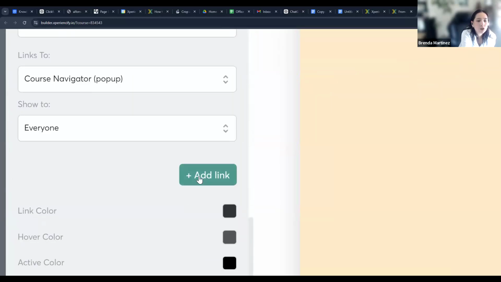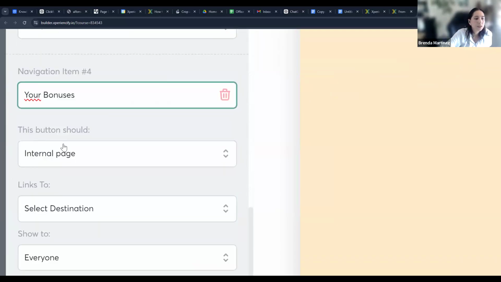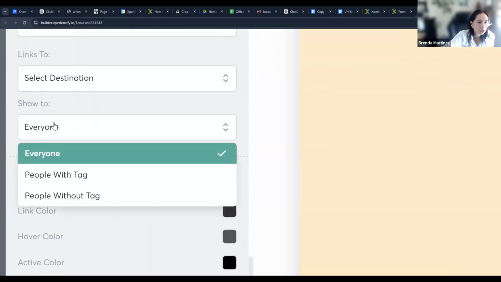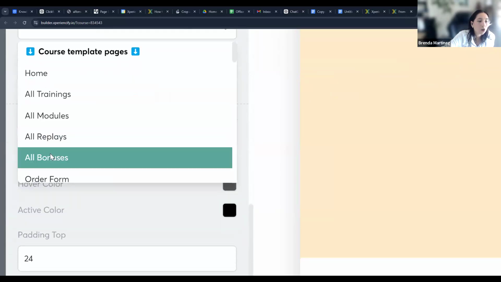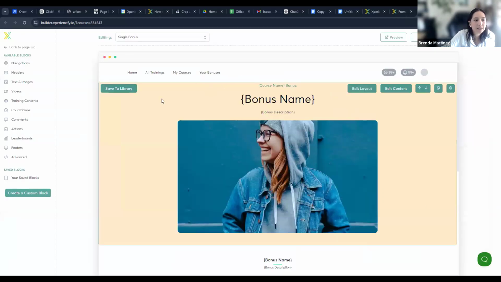So you want to add a new link and name it something like your bonuses. Let's call it your bonuses, and it will take them to an internal page. And that internal page is going to be your all bonuses page. Okay. So once you do that, you will see that your bonuses page is up there.